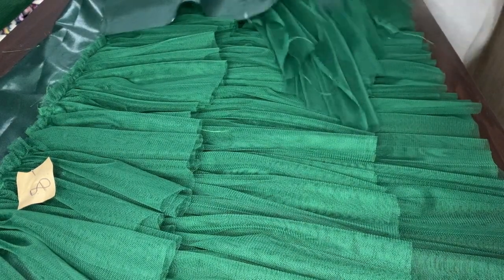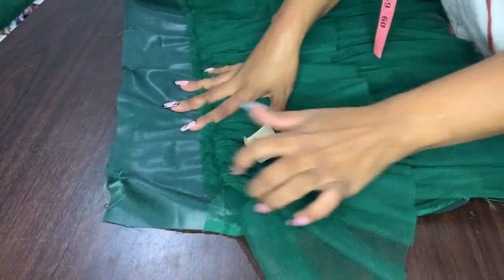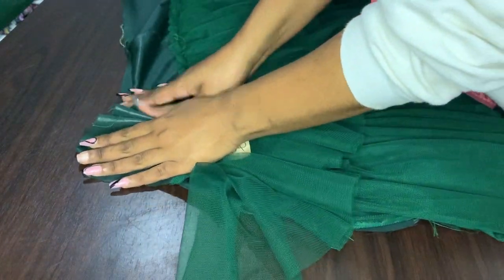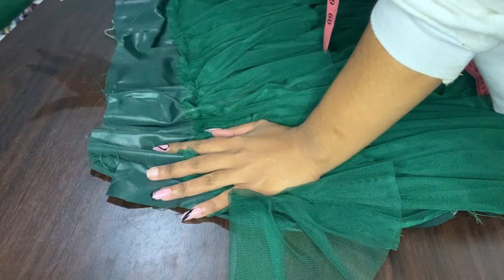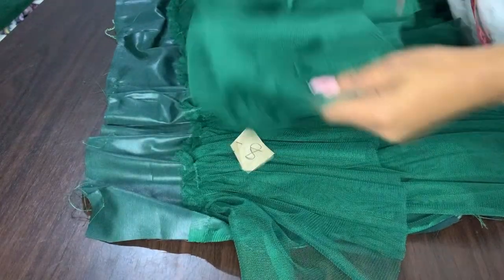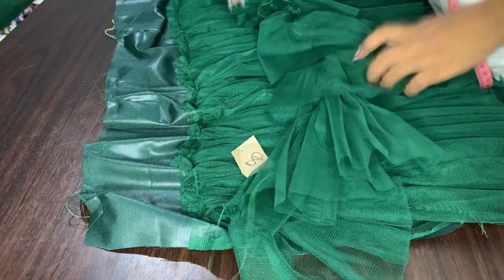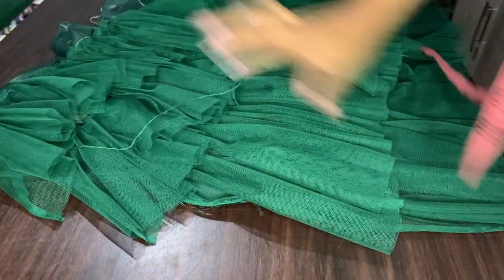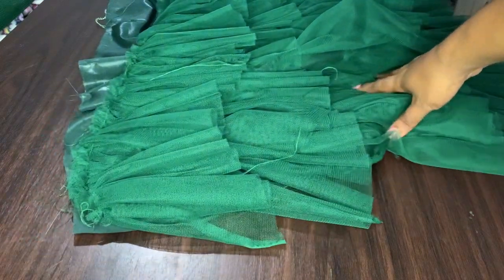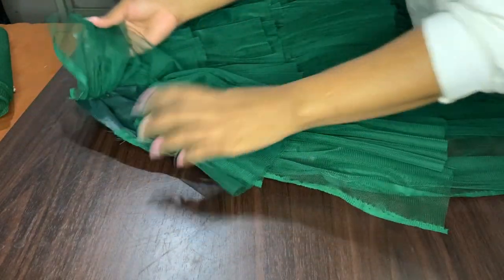Remember, there's another fourth one of a length of 6 inches that still needs to be put together and joined here. So what I will do now, I will take the lining part and then gather it on my sewing machine. That will make it easy for me to attach the first length. I went on to my sewing machine and attached it.